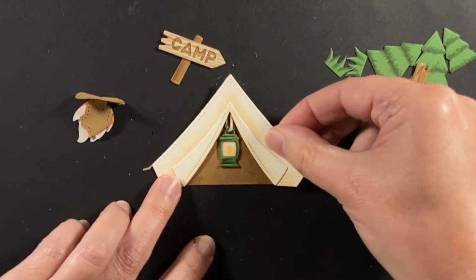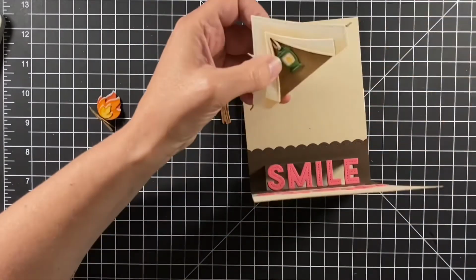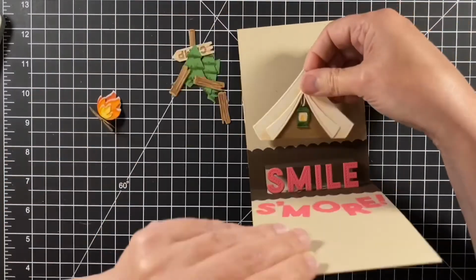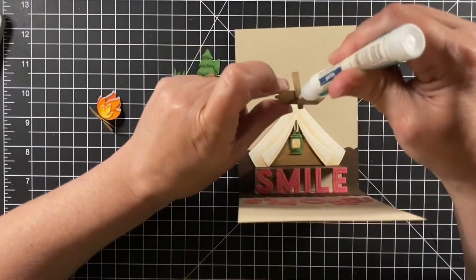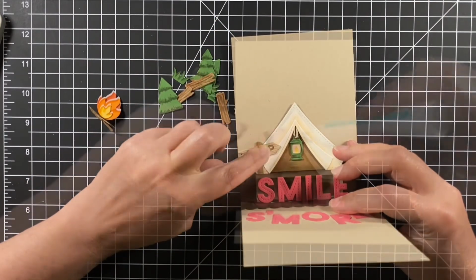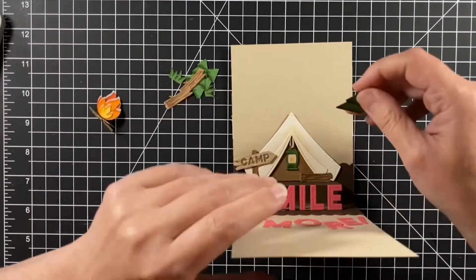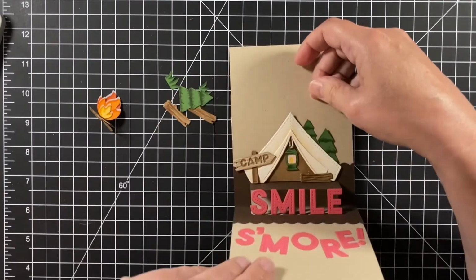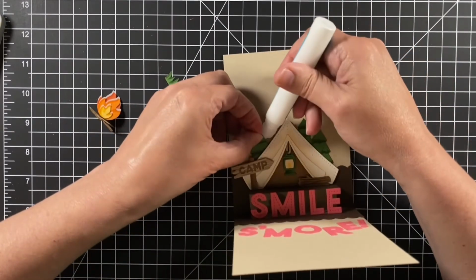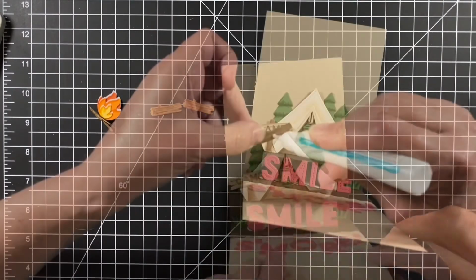So now let's set up camp inside the card. The tent's going to sit on top of this pop-up smile, and so those little pieces that are another great detail, I needed to cut those off because I can't put the little stakes on my tent because they won't fit on top of my pop-up smile, but that's okay. And then adding some of the details, the camp sign and a little log, tuck some pine trees behind the tent, and just make sure that I have them placed where I want, and then I'll glue those down, and then I'll add some grass as well down lower on the campsite just to spread that green color around.